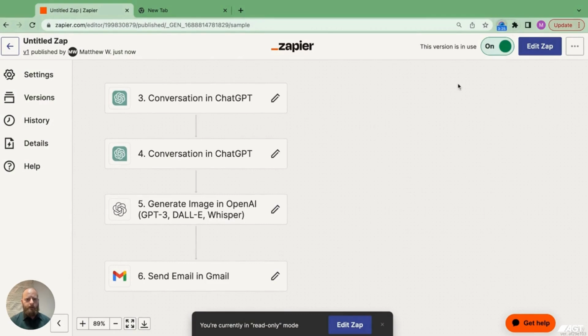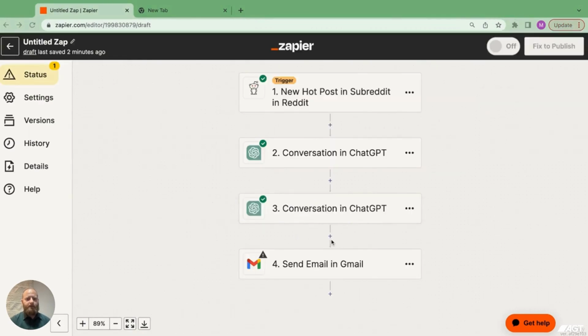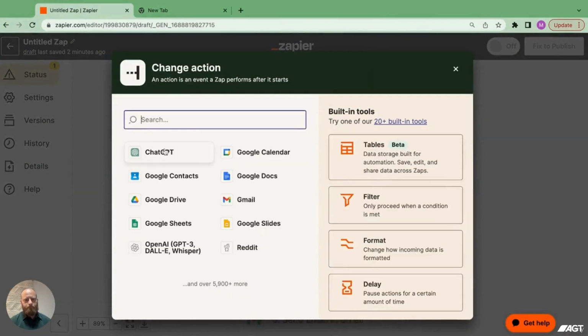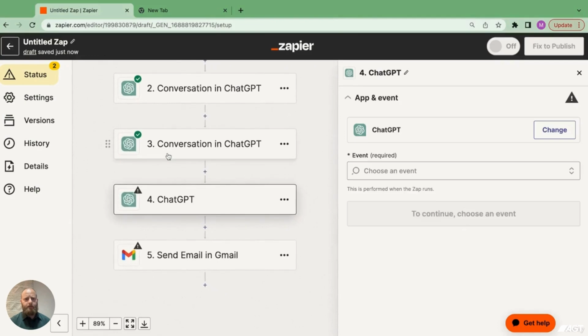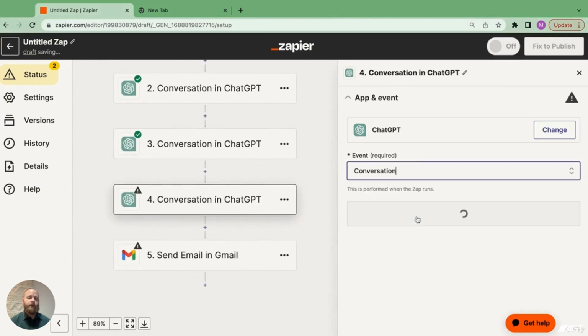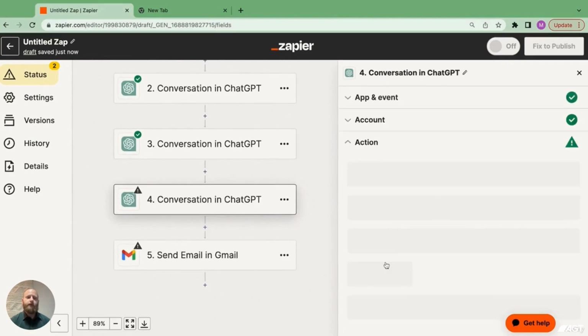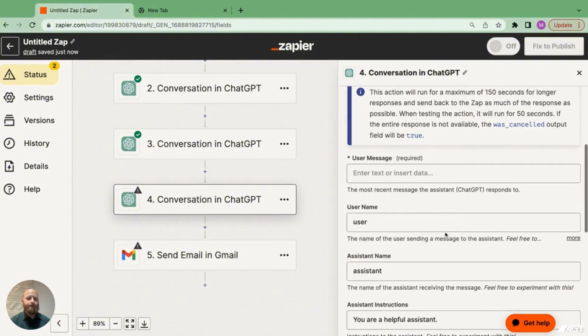Okay. And then it kind of pops up with good job. You've created your first Zap, which is your first routine. Okay. You can kind of see it there. You can see up here, it says on. That means it's actually running and ready to go and ready to actually start creating posts for you.